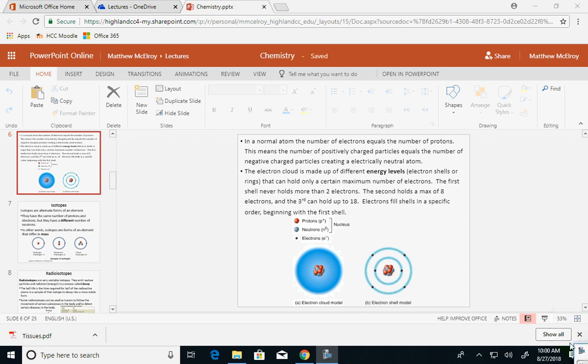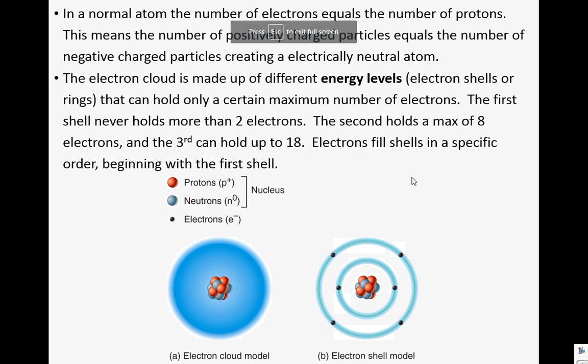To back up a little bit and review what we talked about last thing on Friday. We're learning about the structure and the makeup of each one of those elements that we find in the periodic table. We learned about atomic number, atomic mass. Atomic number, remember, was the top number in the box, represented the number of protons. We also learned that in a normal atom, as it states here, electron number also equals the number of protons. So the atomic number not only tells us the number of protons, but it also basically tells us the number of electrons. That creates a neutral atom because the positive charge of the protons neutralizes the negative charge of the electrons.